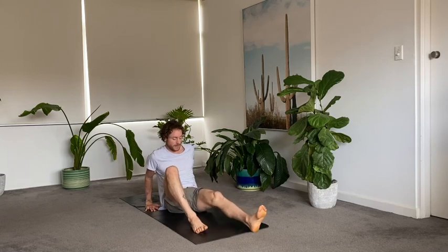And then no rush at all. As you're ready to come down, we'll lower the pelvis. This time left leg goes long. Right knee bends. Walk the fleshy bits back again.